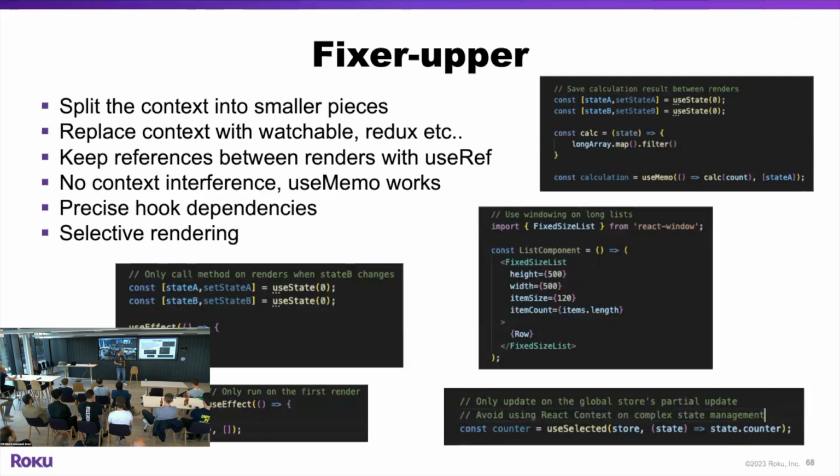Another strategy could be to use selective rendering. There are a bunch of third-party libraries out there with React, where you can even use react-window and just render the things that you see on the screen. Or there are other libraries for select dropdowns where this is already integrated and will not render the things that you don't see.